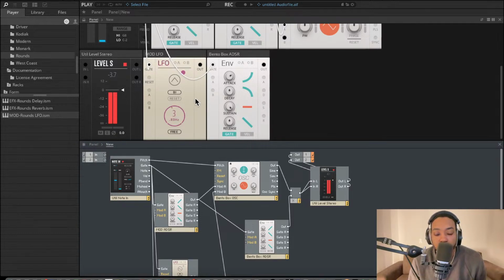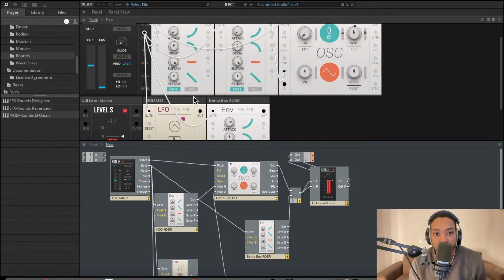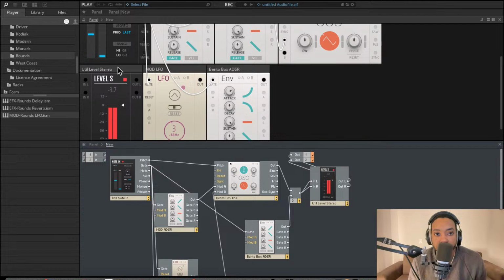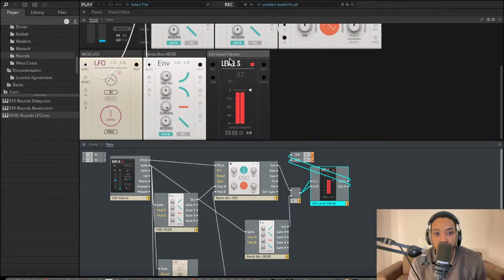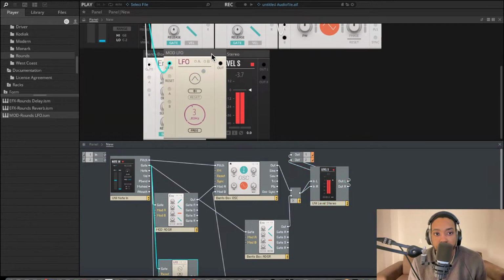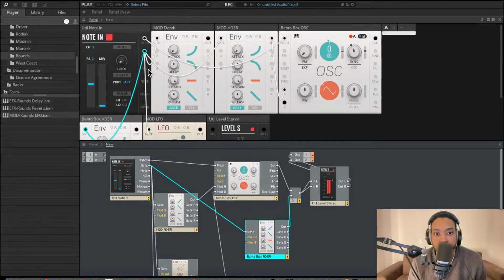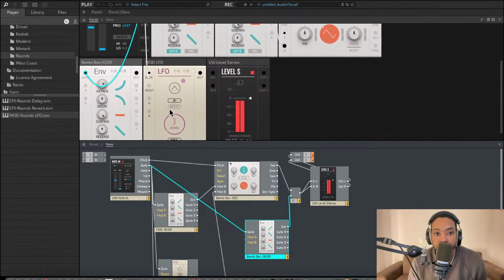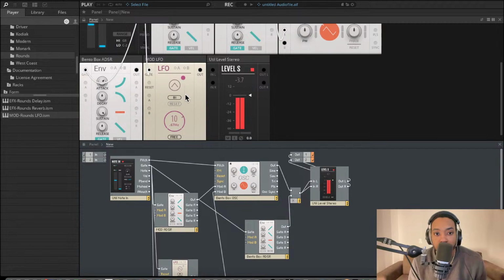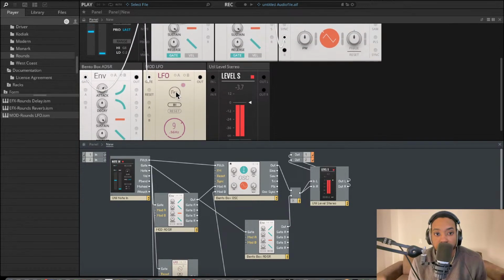You can see we're controlling that secondary mod source, and the modulation speed of the LFO or direction.